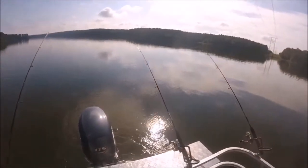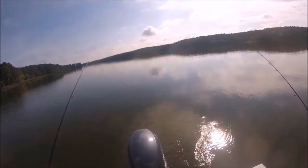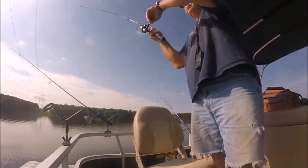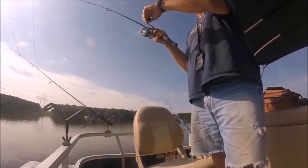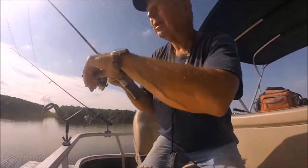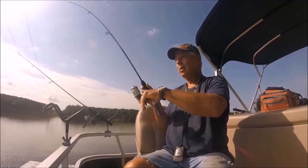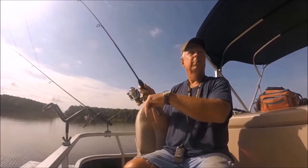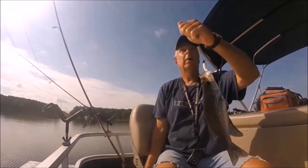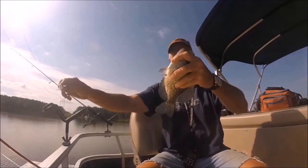That's what a strike looks like on a down rod right here. So I got one on here. I'm going to pull him in. Not very big, but I'll pull him in. One rod went down, so I'm not going to stop. Crappie. I believe it's a crappie. Crappie's come to the top. Yep, it is a crappie. There's one on the other rod over here, too, hitting. Nice crappie right there. Pretty crappie. Let's keep that one. Good eater.